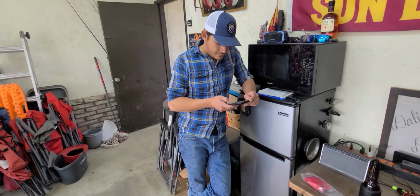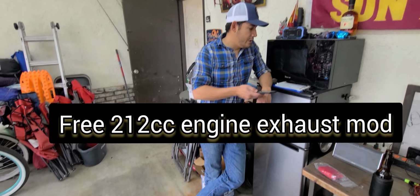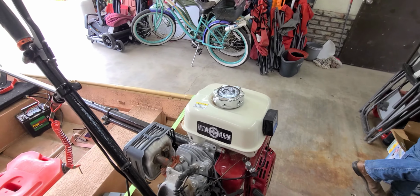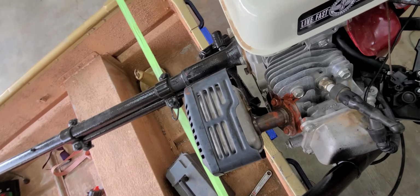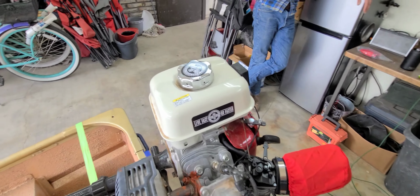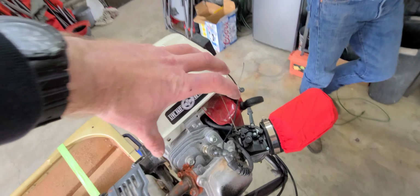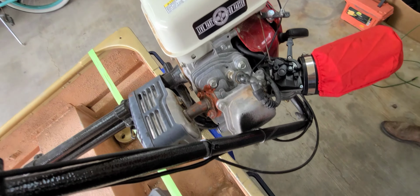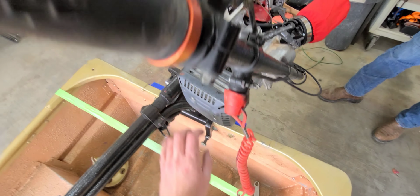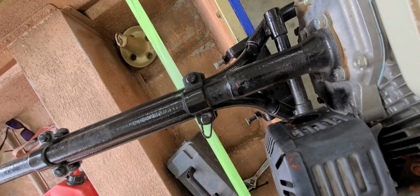So this right here, invented by this man right here, is the free exhaust mod for the stock 212 exhaust. Normally, this exhaust is oriented at the top of the motor. You turn it so that it's oriented this way, and then your exhaust comes over here, which keeps a lot of heat off the top of the head.